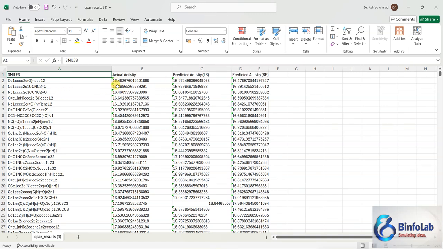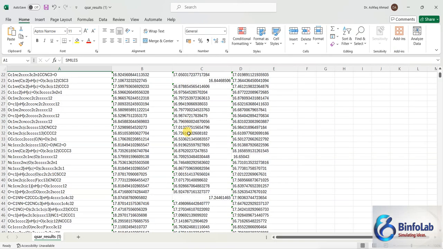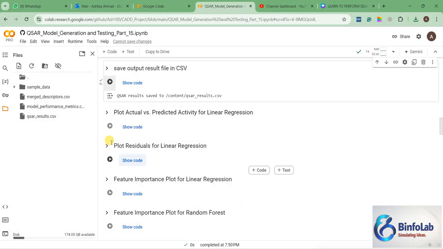Here 16.8, but the linear regressor predicted 16.6, a bit on the lower side. This column is for the predicted activity of the random forest. Okay, so these were the results generated by these two models.